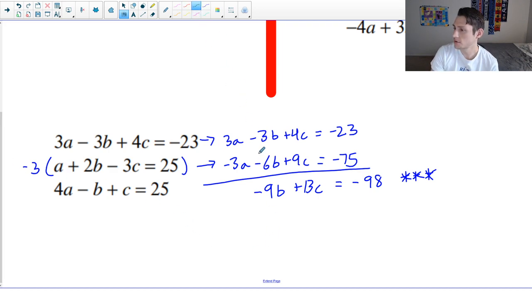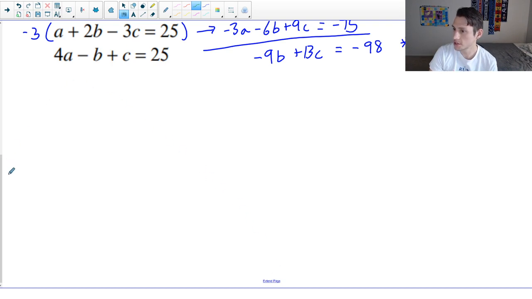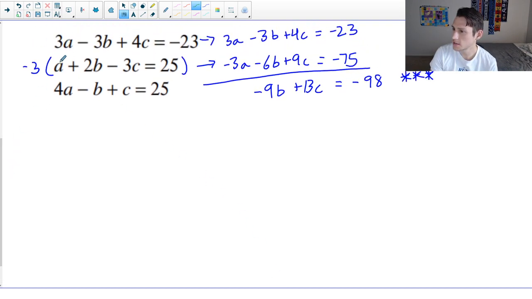Now I want to pick 2 other equations to eliminate a. We already did the first 2 equations, so now let's do the second and third equation to eliminate a. Again, I'll number these just to help myself organize. First I'll do -4 times equation 2.